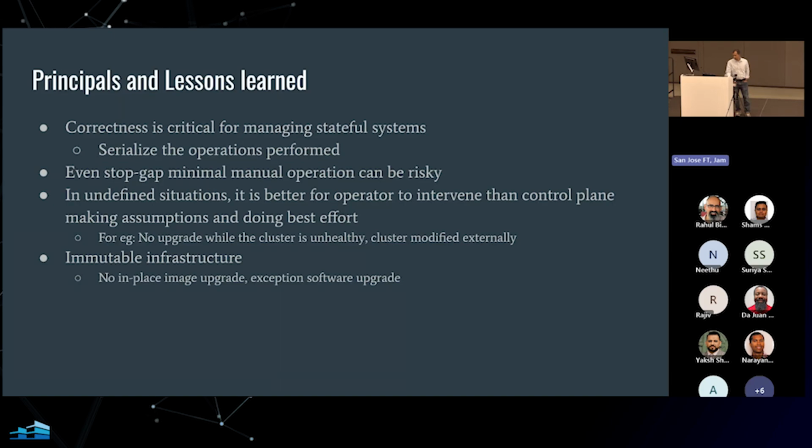And the last one is immutable infrastructure. We try to avoid in-place updates as much as possible. We do no in-place image upgrade. For most tooling we don't want to upgrade in place, and we just use the hardware upgrade as the mechanism to get to the new images or new tools. One exception is the software upgrade, because that happens more commonly, and we don't want to do a hardware upgrade there because it means data movement, which is cost and latency, so we try to avoid that. But in general, it's great to have immutable infrastructure, which takes away a number of things that you need to worry about.